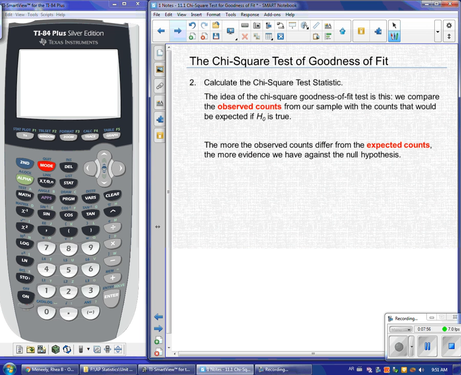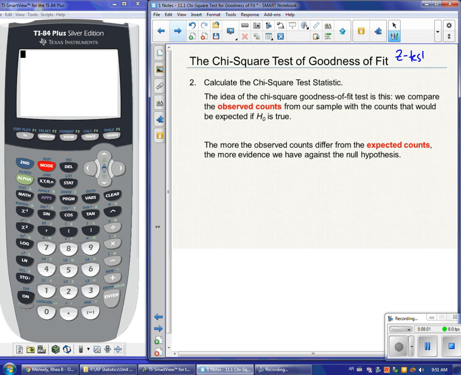Okay, so to calculate what we call the chi-square test statistic. So far we've used z-test statistics, we've used t-test statistics, and we had a different distribution. When you saw a z-statistic, you knew to use a standard normal distribution. We know that when you see a z, that corresponds to a normal distribution with a mean of 0 and a standard deviation of 1. When you see a t-statistic, that reminds us that we're using a t-distribution, and the parameter with the t-distribution would be the degrees of freedom. And as you've seen, the degrees of freedom can be computed several different ways.